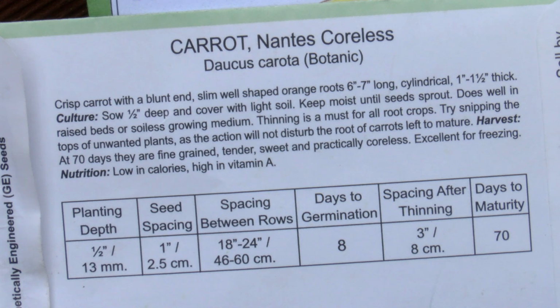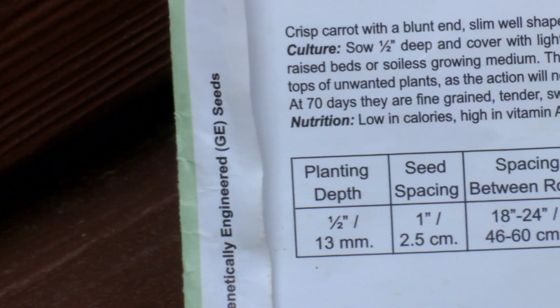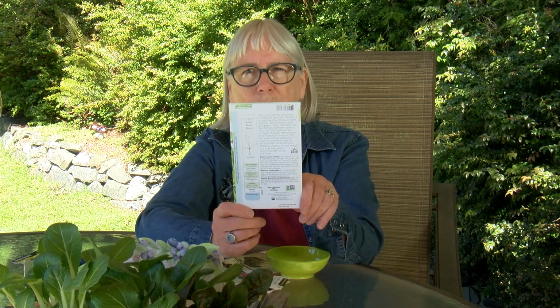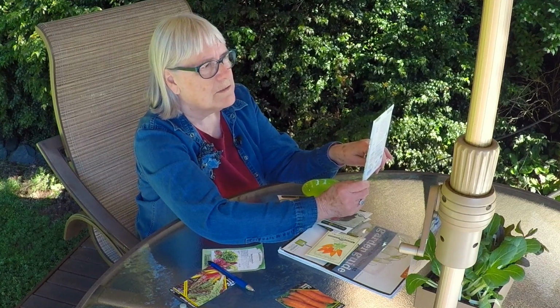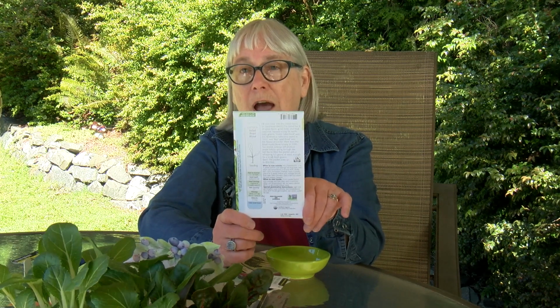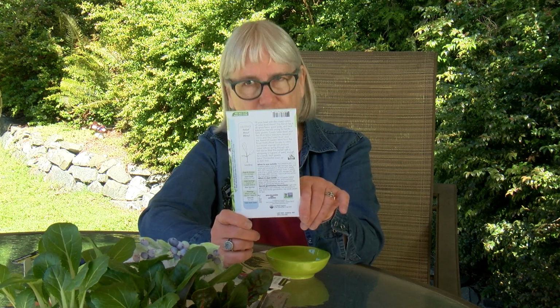It'll tell you when to plant, how warm the soil is going to need to be, which is usually around 60 degrees. It'll tell you how many days before you'll see the little seedlings coming up. It'll tell you how far apart to make the rows if you're planting your seeds in rows. And it will tell you how deep to plant the seeds. Some seeds are teeny, teeny, tiny. Other seeds are round and easy to see. And it will tell you how many days to the time that you're going to be eating those vegetables, which is called the days to maturity.